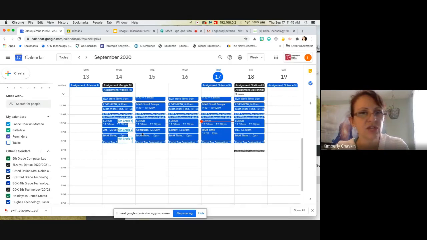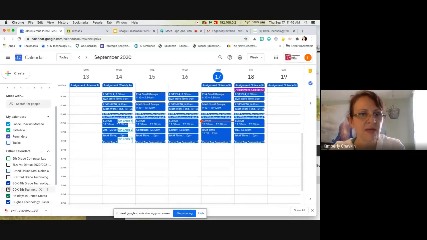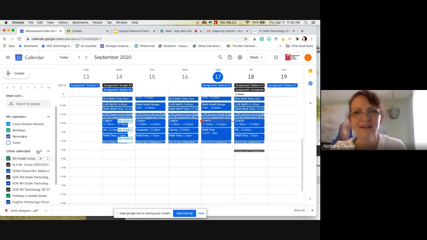So if you want to see your child's calendar, you just type in calendar.google.com and make sure they're logged into their APS account, and you'll be able to see all their classrooms on the side. You can uncheck different things, so you can start minimizing. Let's see if anything starts minimizing. You can see things are starting to go away there. As I'm unchecking things, your student should not look like this because they're not my child.